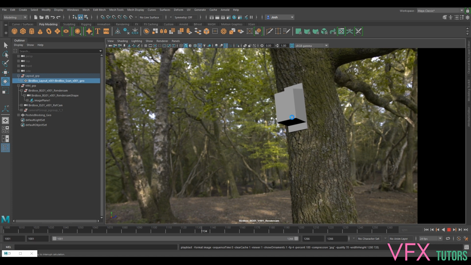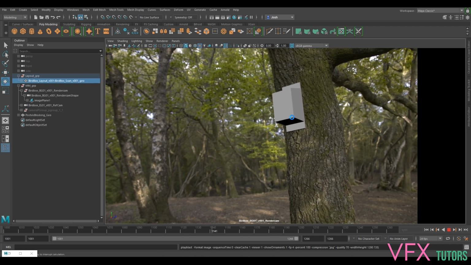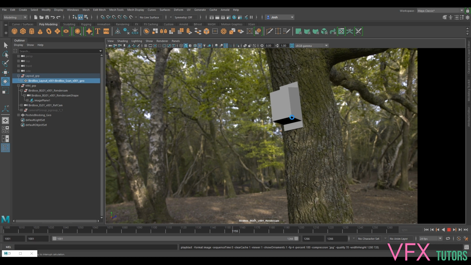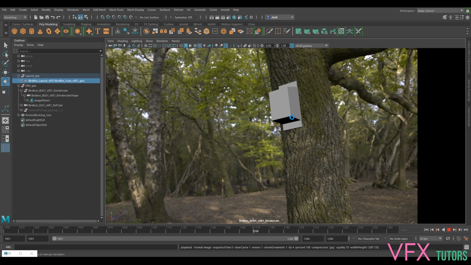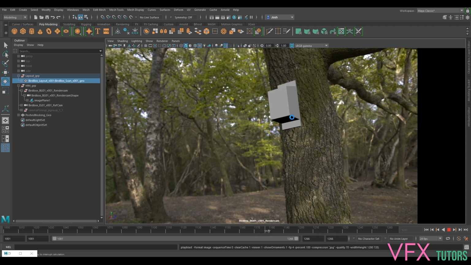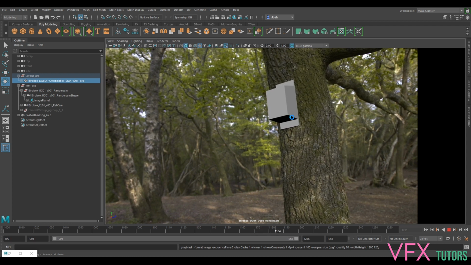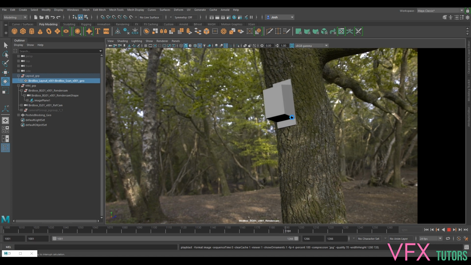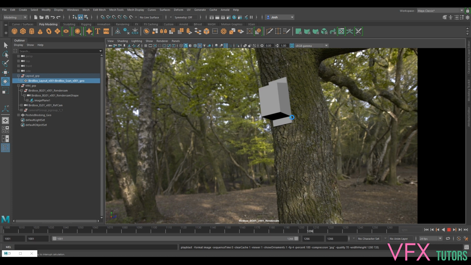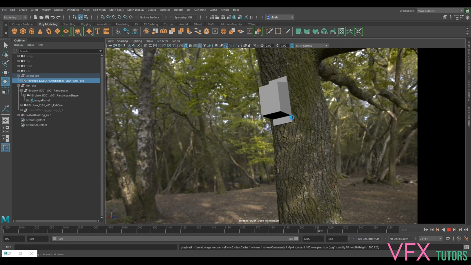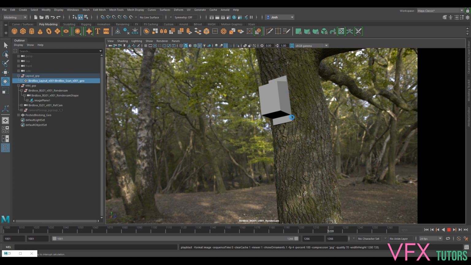Because we didn't do any integration in this, there won't be any integration in this tutorial. But it's just to get you going. If I was doing this for my own project, I'd be thinking about putting some leaves, some twigs, some bits of growth in between and on top and around, just so it sits in with that tree a little bit nicer.